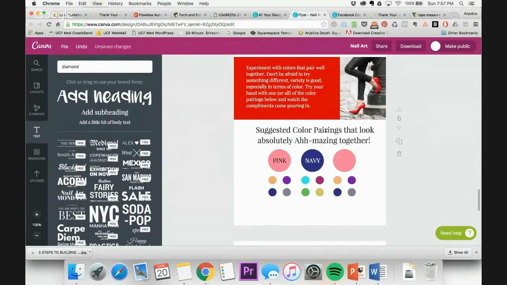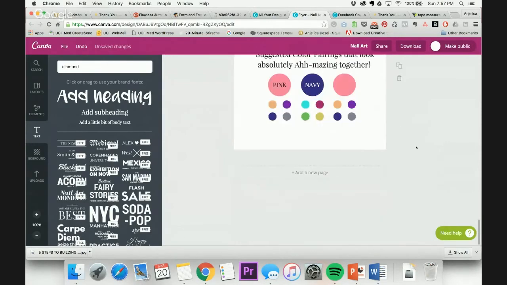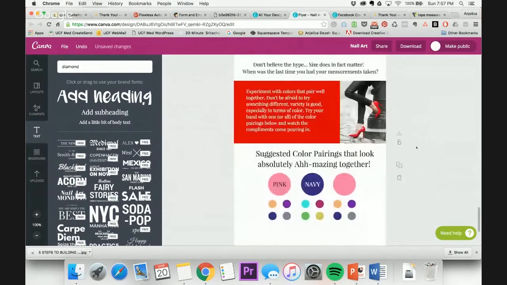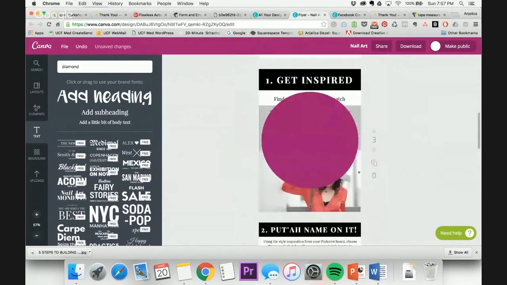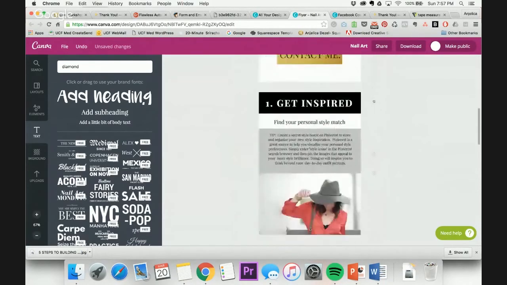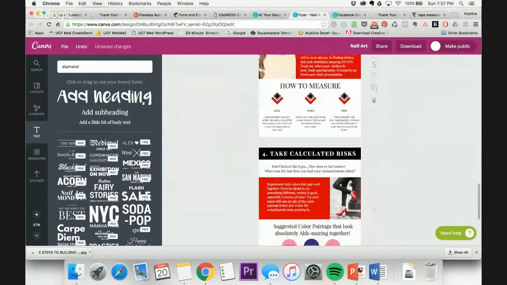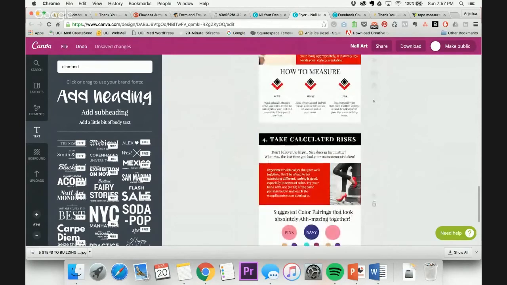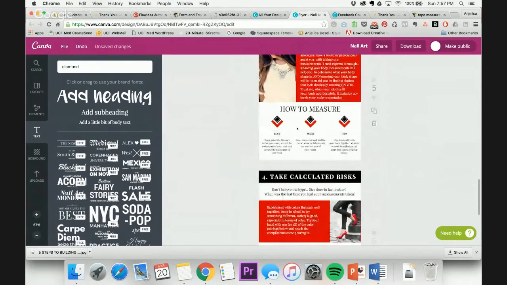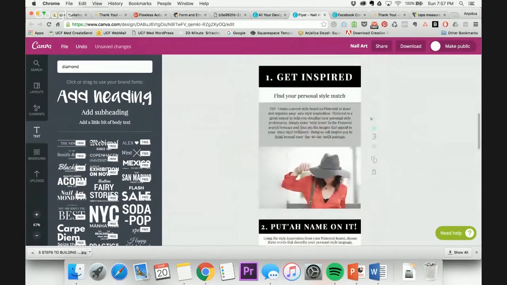I'm going to wrap it up because I'm pretty much going to be doing the same thing for step 5, just setting things out in a nice layout. Oh, look at that circle. Where'd that come from? So this is just an example of how you would design your freebie. Just really creating a lot of variety, adding images when you get the opportunity to, creating variety in your text and icons. So that's how I would do something like that. We're not going to do the whole thing because it's getting into 2 hours now.